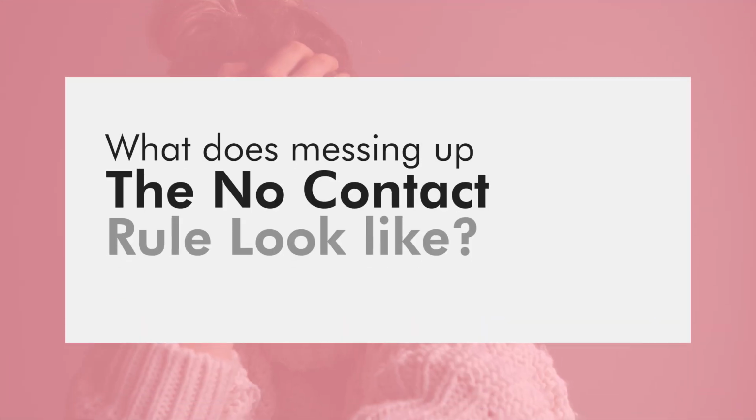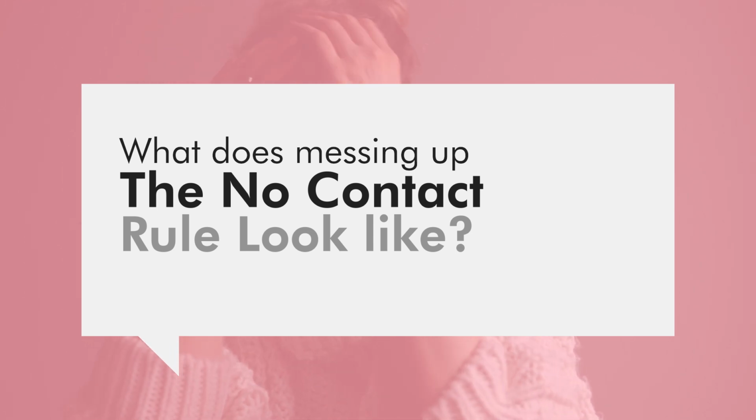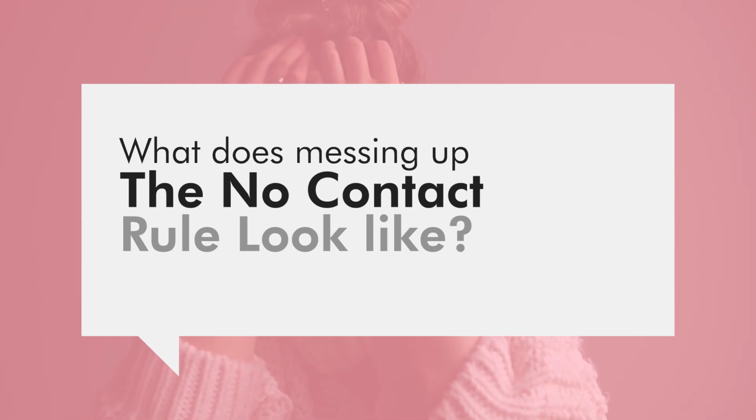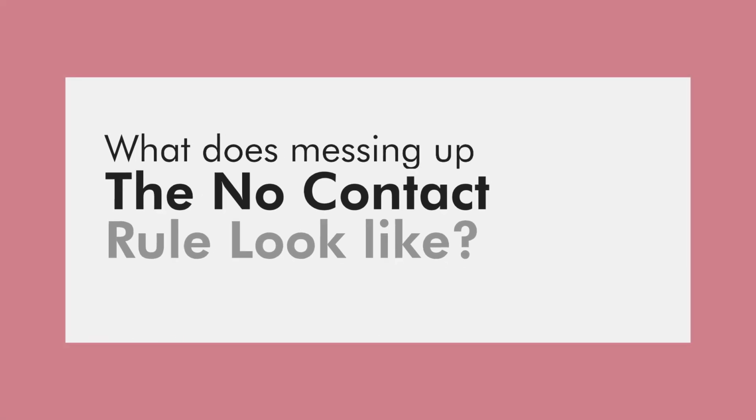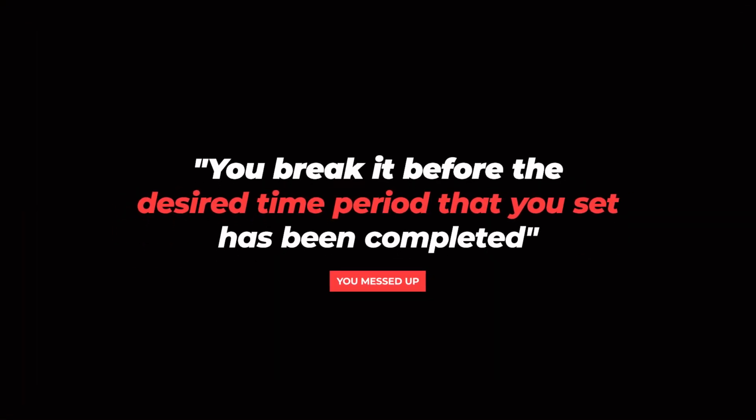So messing a no contact rule up is very, very common. I don't want you to think that you're being singled out because you've broken a no contact rule. Simply put, if you mess up a no contact rule, it means you break it before the desired time period that you set has been completed.